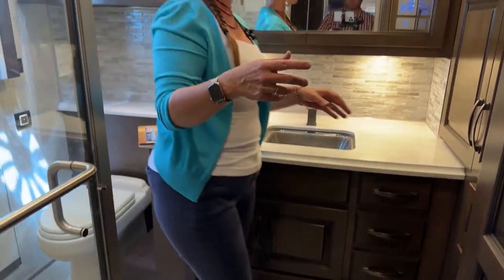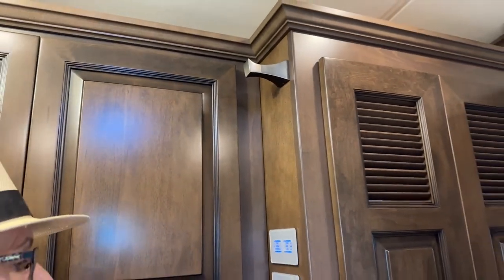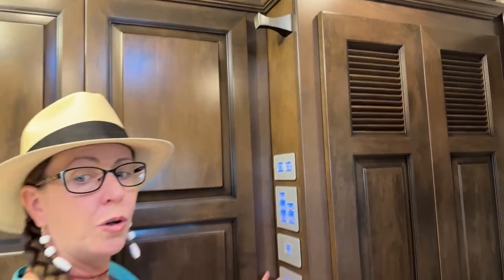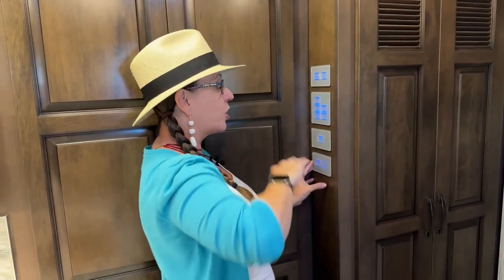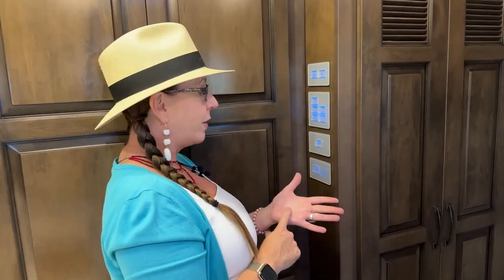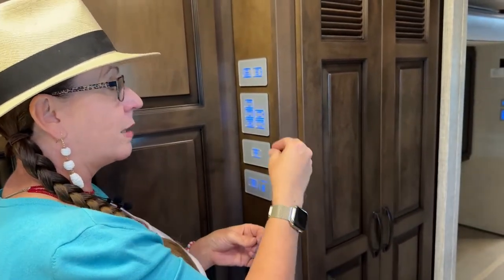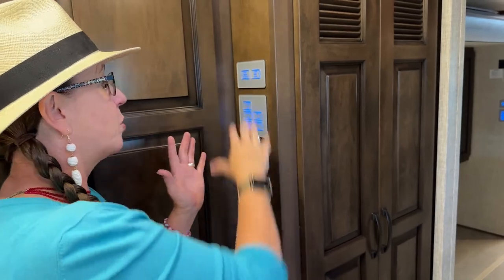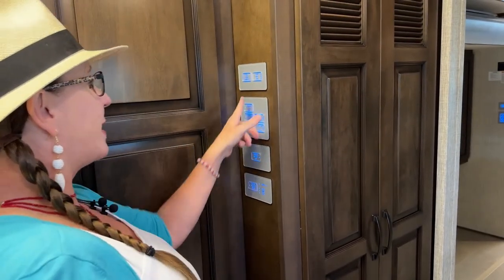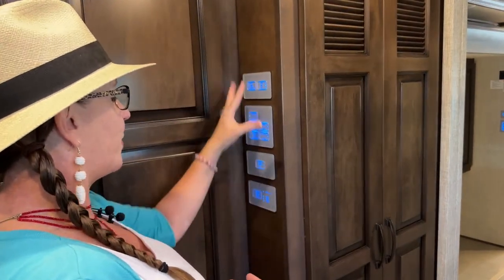Here are your KIB switches, so we don't have that same control of all the shades throughout the coach. Now we can control most everything with our phone, but if you forgot your phone in the bedroom, you can't do as much as you could through one of those Silverleaf panels. That said, it's not really hard — you just push the lights, you can turn on the water pump, there are buttons instead of that nice KIB switch.